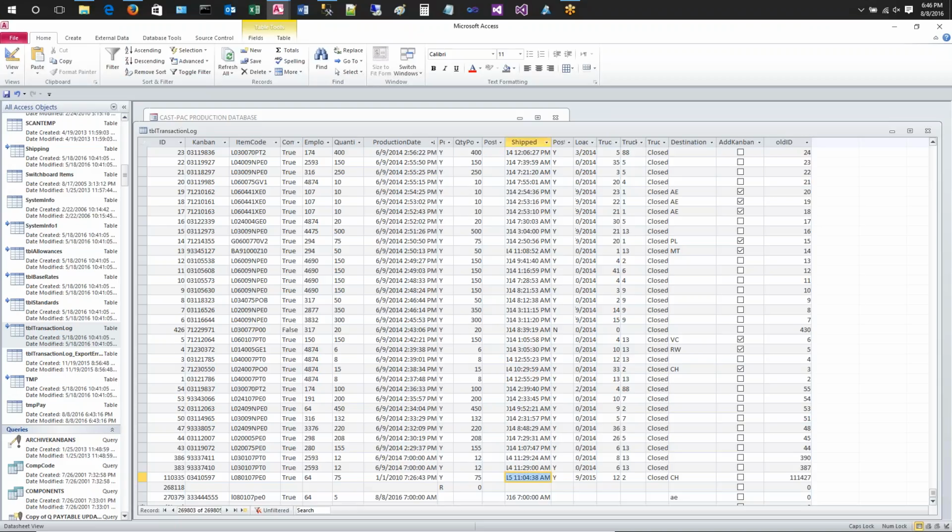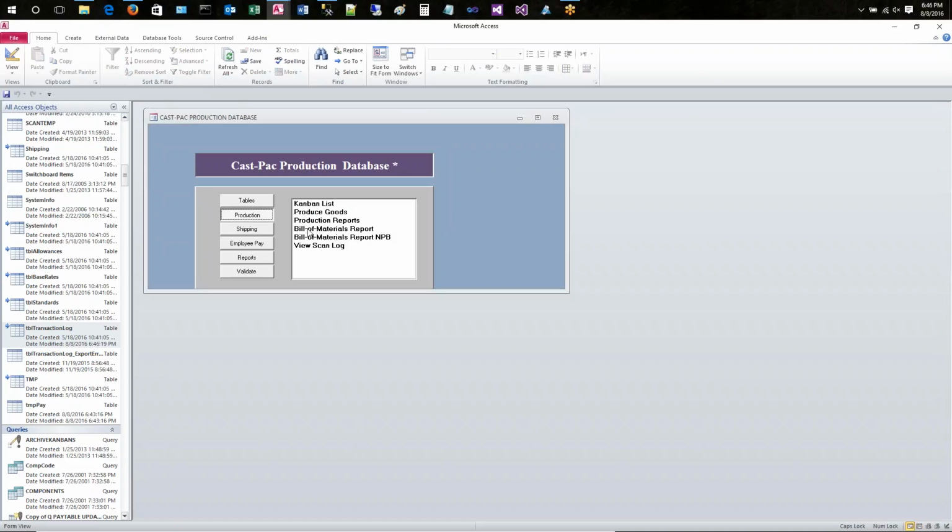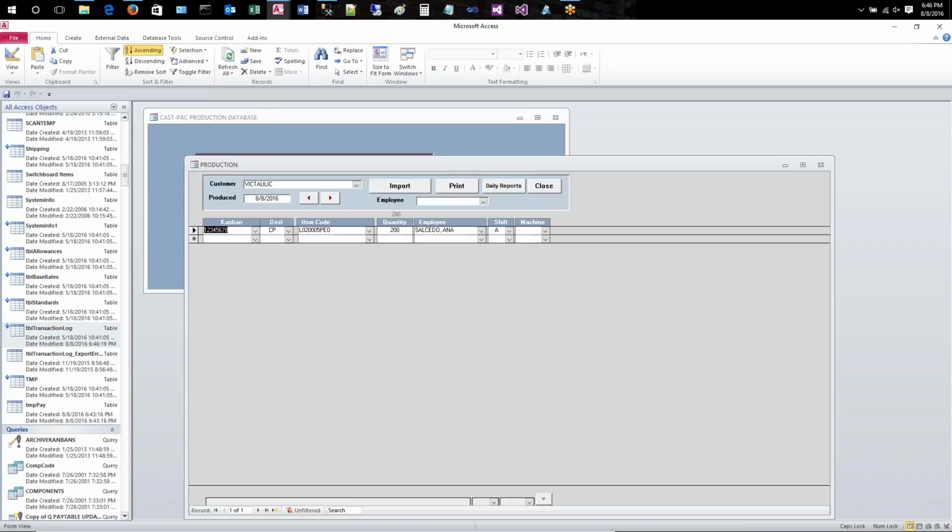So you can put that ship date in even before the order is produced, because he's doing it all prior to the order being produced. Right? Yeah, you can put it before. Okay, so I updated the log, and now I'm going to go to produced goods. Yeah, because sometimes the boxes make it down to the shipping lane and they weren't scanned. So my shipper is actually able on our scan guns to build it first and then ship it, because they can't ship it unless it's built on the transaction log.